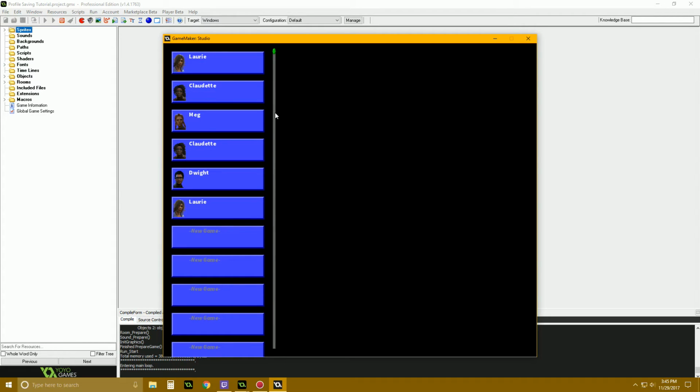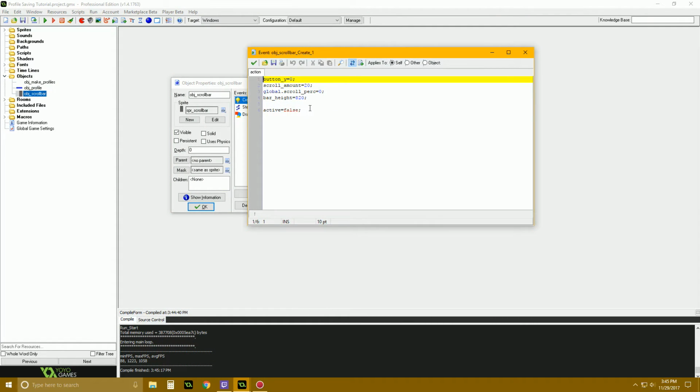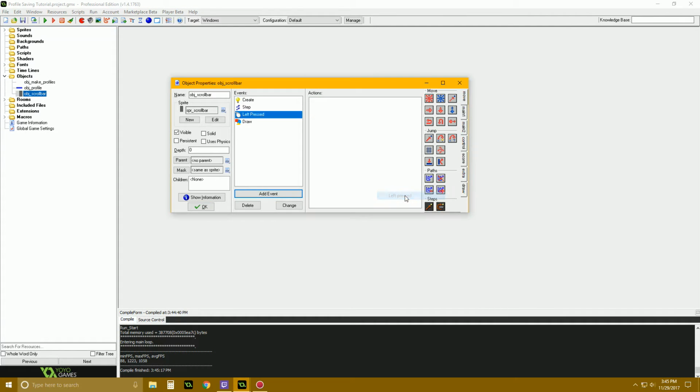Now we're going to make it so that we can scroll by clicking on it and dragging it as well. So let's go into here, scroll bar. So we have this active variable, and that's what we're going to use. So we're going to say mouse left pressed.